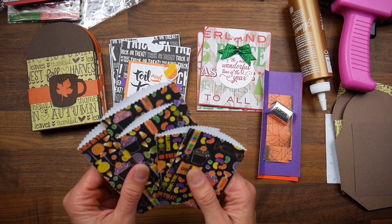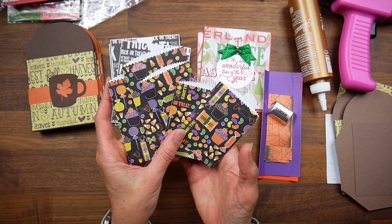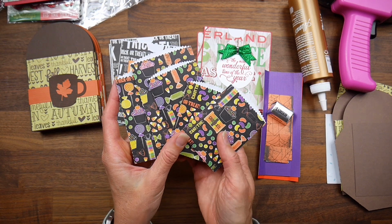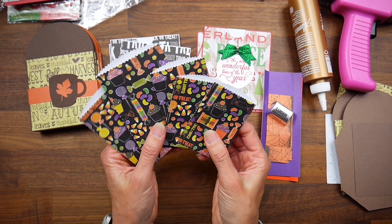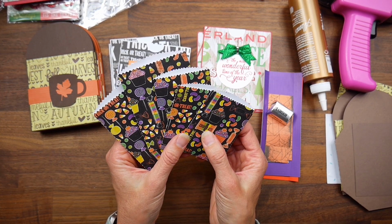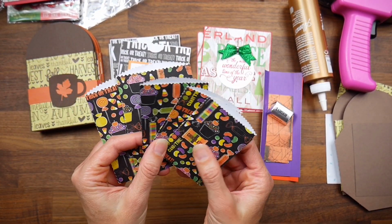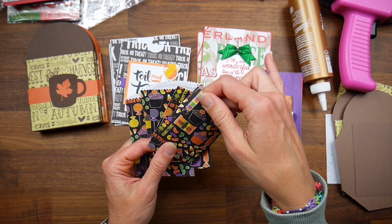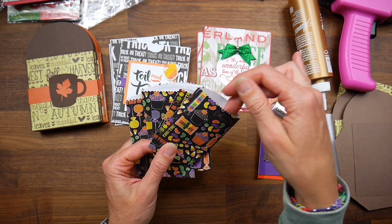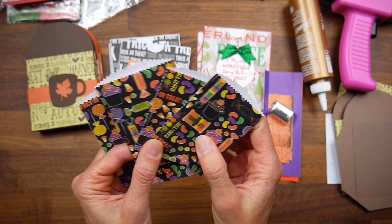And then also from my Silhouette, I took one of my 12 by 12 sheets of the Halloween paper that I had left and just cut out some little treat bags. And these, I could get 2 of the medium size and then 3 of the small off of one 12 by 12 sheet. I thought these would be good for a little gift card, some Smarties or Suckers, or you could fit a little coupon in there of some sort for a restaurant.